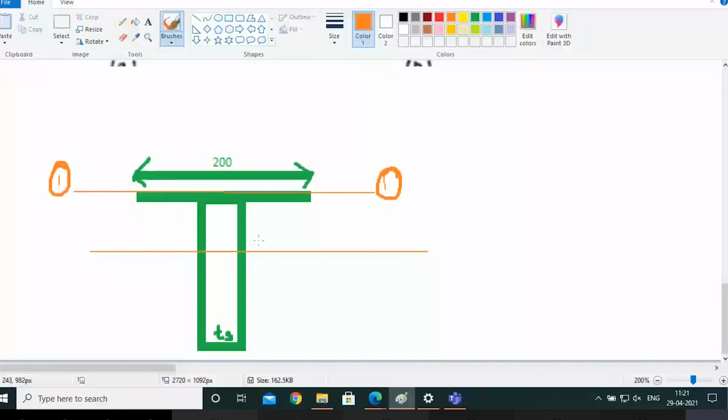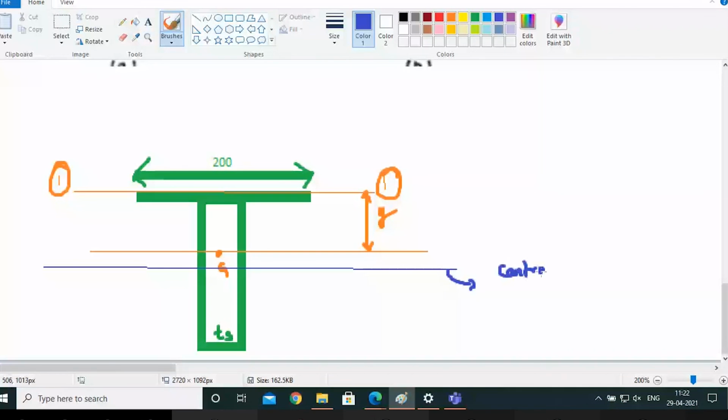This is the centroid, G, and this is Y. And remember, let me draw this line. This is the centroidal line of vertical weld only.